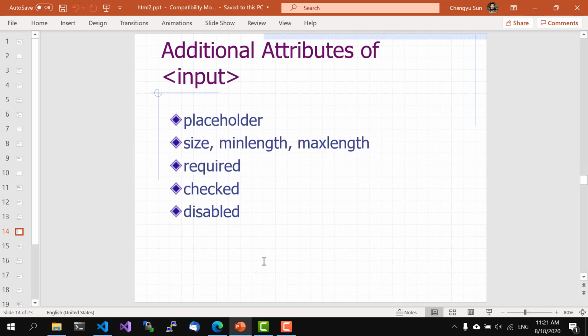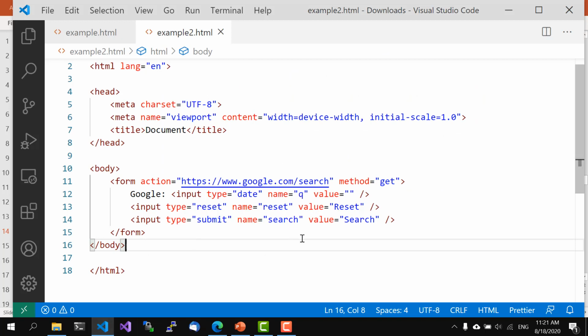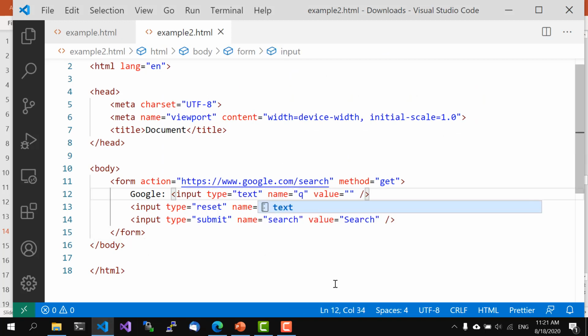There are some additional input attributes that are commonly used. Let's see some of them. So let's change this one back to text, and we'll have a placeholder here that says enter your query, for example.